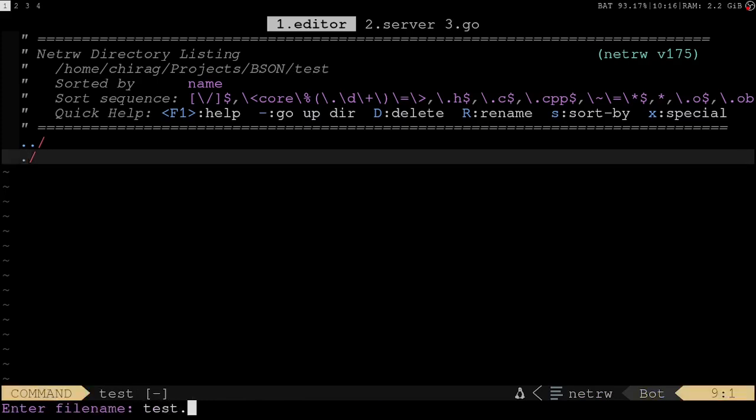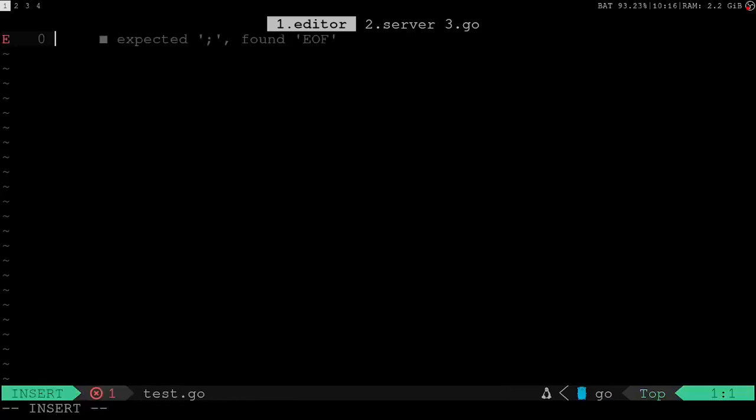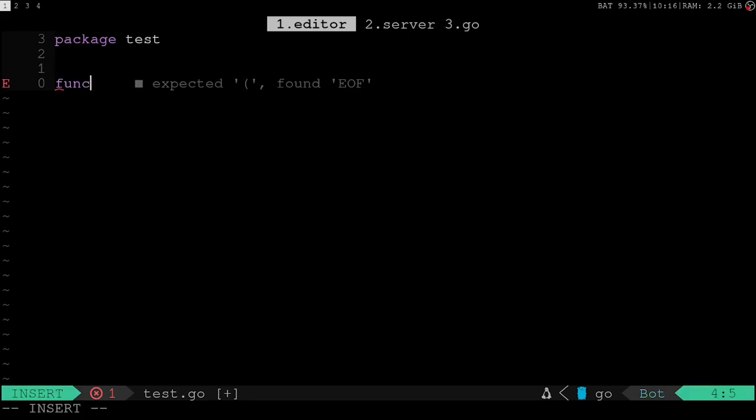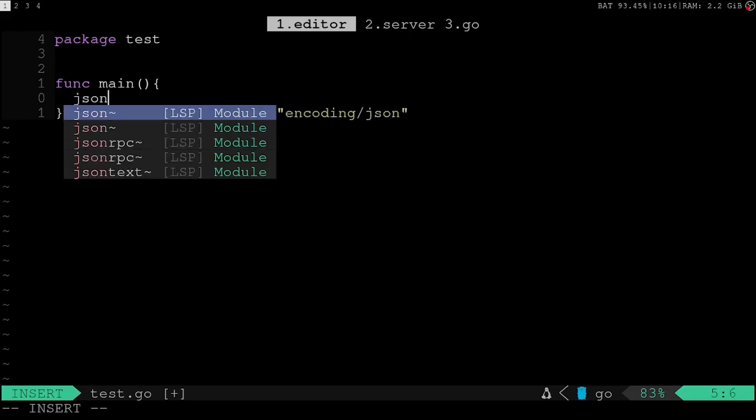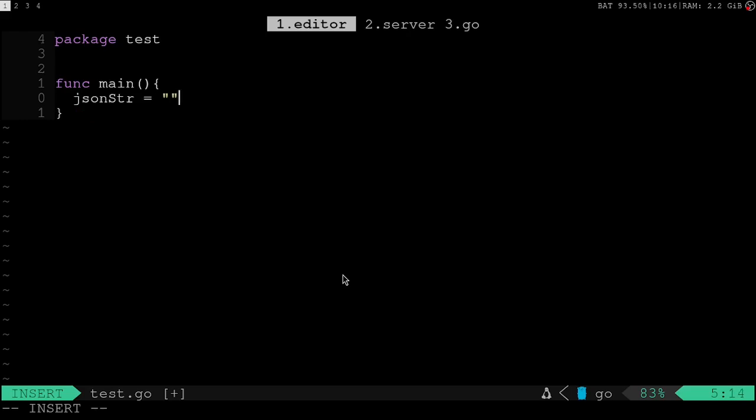Let's go test.go and let's go package test func main, quickly test. So JSON string is this thing. Let's go name.